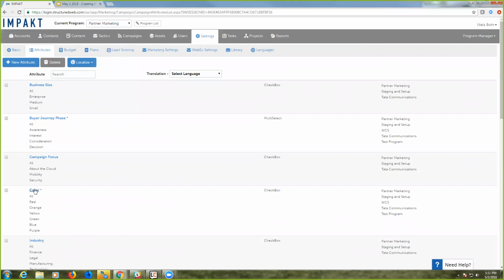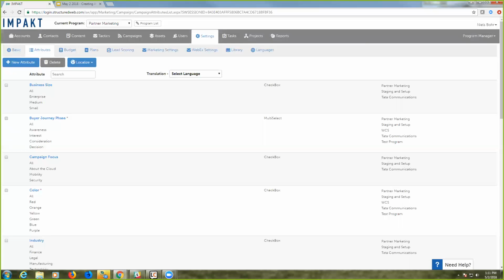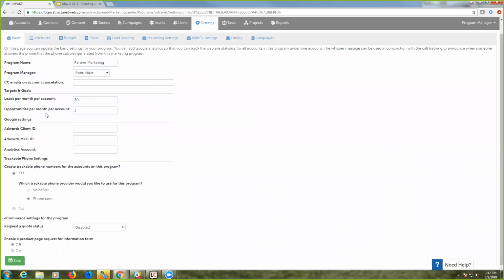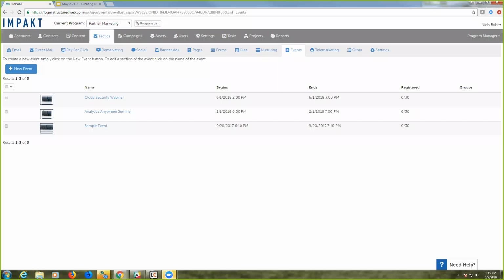So what we need to do when you click here, there should be a Settings tab. Just give me 1 second. Okay, my apologies for the delay.